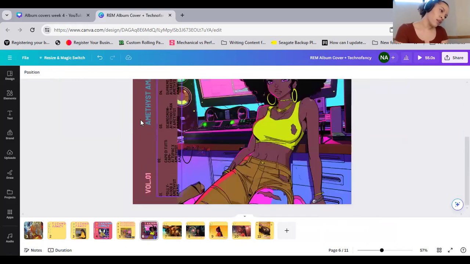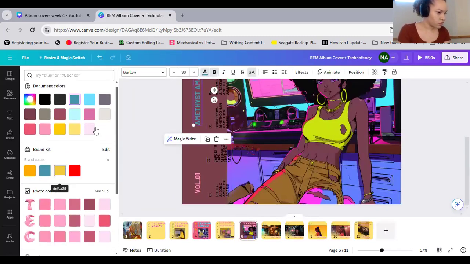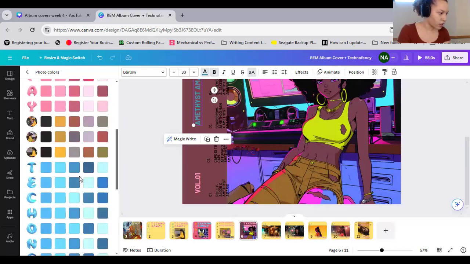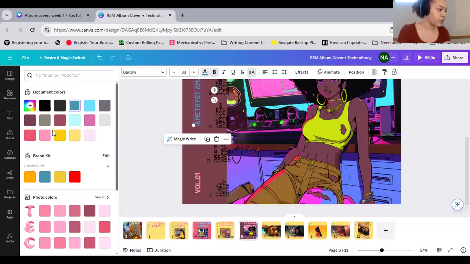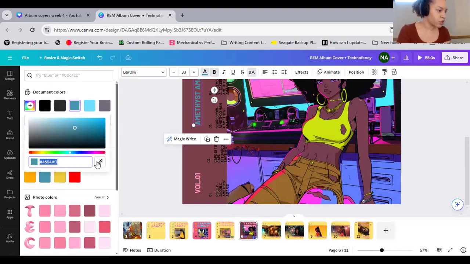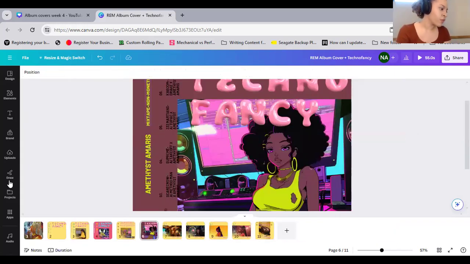And let's switch this to yellow. Let's see if we have the yellow that she's wearing in the options. Surprisingly not. But in that case, when we don't have the particular color we want, we just go over here and get it like that. Okay, perfect. So now let's get that one the same yellow as well.